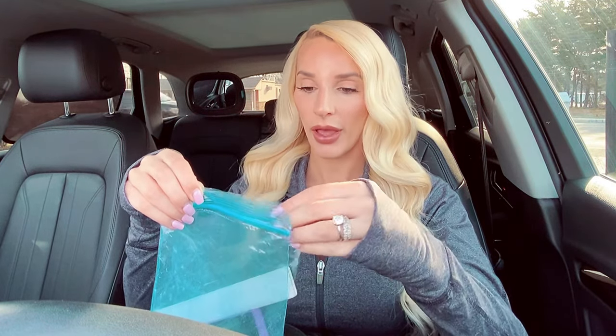Everything that I'm pulling out of my bag is actually in my bag. I always get made fun of by my mom and my husband because my bags are so heavy — I like to have almost everything I could possibly need with me. Starting with the outside pockets: number one, which looks very nasty, is this nail file bag. I get my nails done every two weeks and because of COVID they have you bring your own nail file and sander. So I keep this in my purse at all times. Then I have my keys.